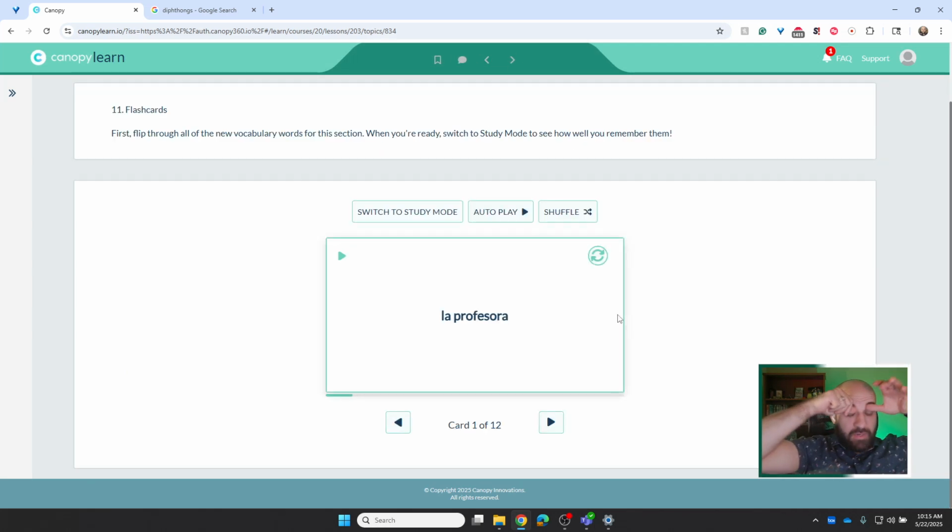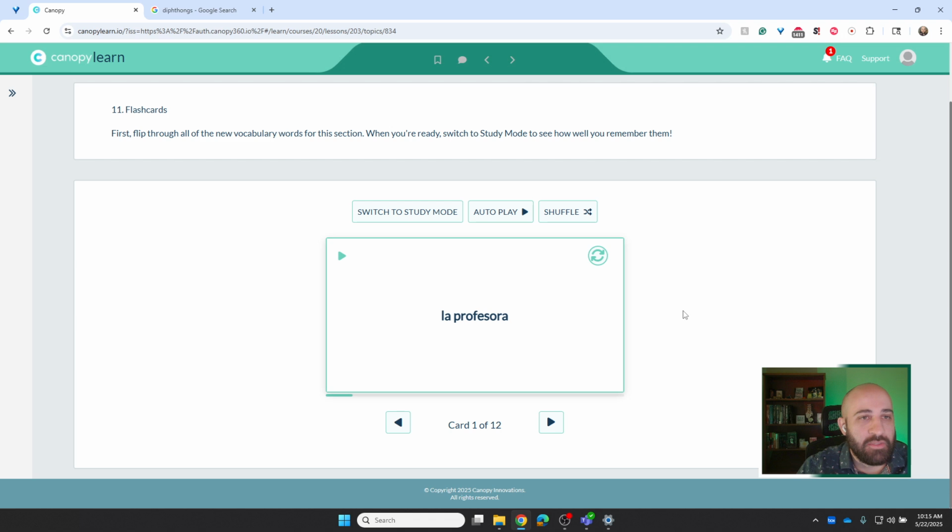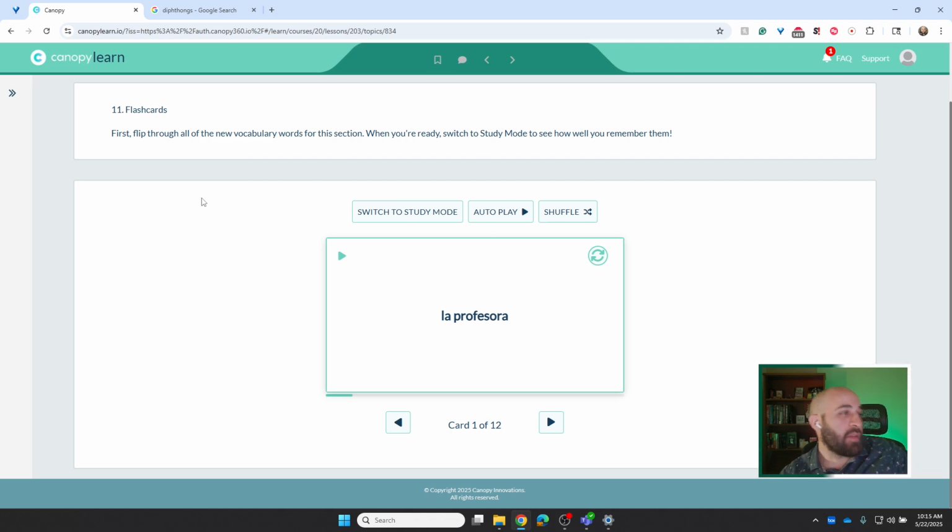Canopy and Chrome gotta figure out how they're communicating, because the fact that this page goes unresponsive, even though it's clearly responsive, doesn't make sense to me. I kind of want to take apart the script and figure out what's breaking, but that would be a rabbit hole that would not be CanopyLearn Medical Spanish related.